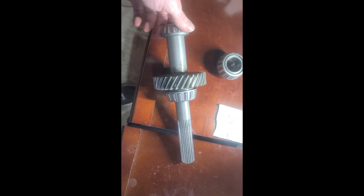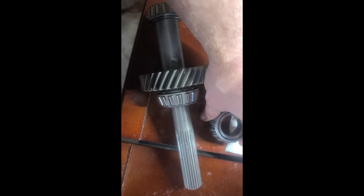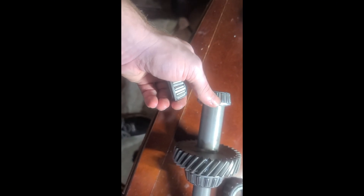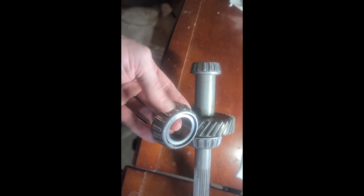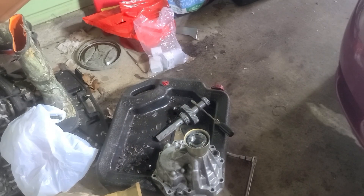I'm home from the transmission shop — they busted that out in two hours. I'm very glad I paid them; they charged me a hundred bucks, but that's all right. In hindsight, these probably seemed worse off than they really were. The one that came off isn't that much looser than what's on there and it's not pitted or anything, so it probably wasn't worth a hundred dollars. However, I'm glad I did it because it's one less thing to worry about — these are a wearable item.